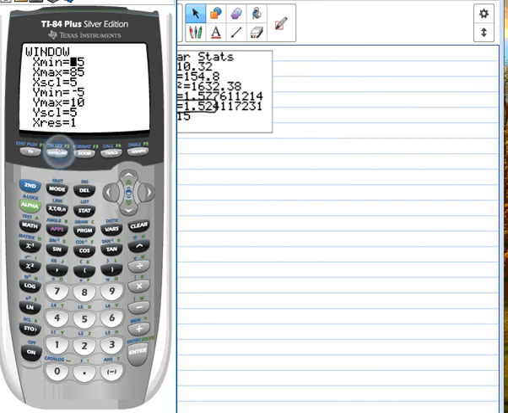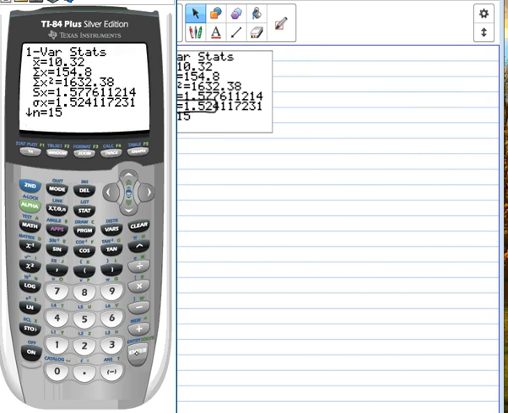So let's hit the window for a minute. Now our x minimums, those are the x values of it. What did we go from, 8 to 15 essentially? 8 to 15, minimum, maximum, scale of 1 maybe. Now the y is just going to put it in our window so we can see it, so probably -5 to 10 is just fine. Uh-oh, invalid dimensions. What did I do?